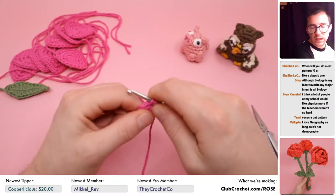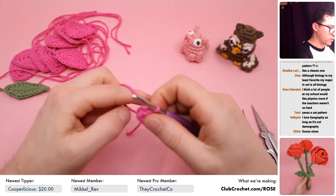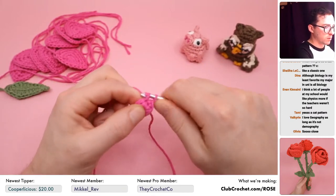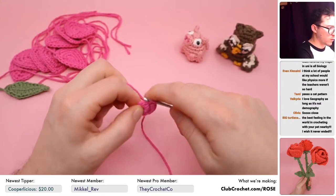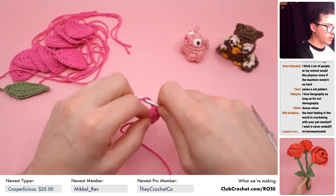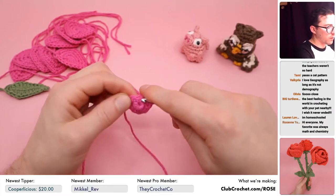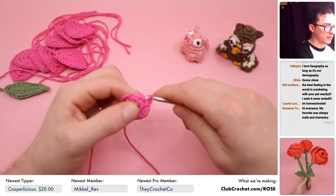2, 3. Yoshi! 1. All right. We're cruising. Maybe if we finish this row up quick enough, we can do a little miniature heart. We will see.